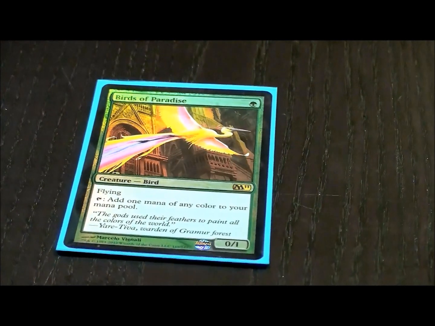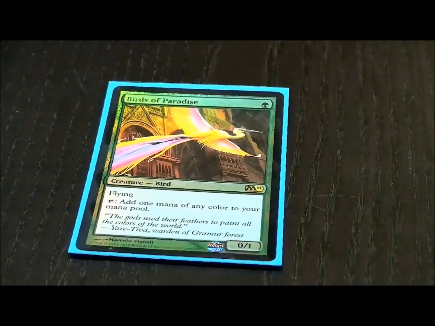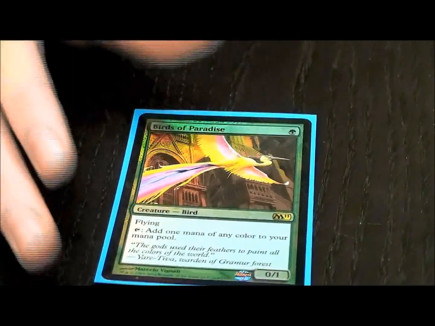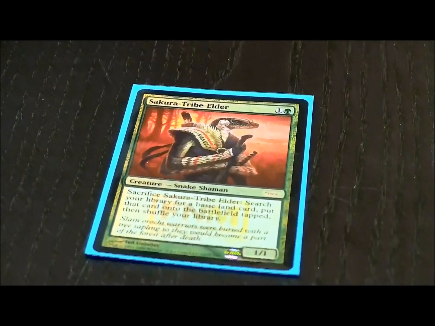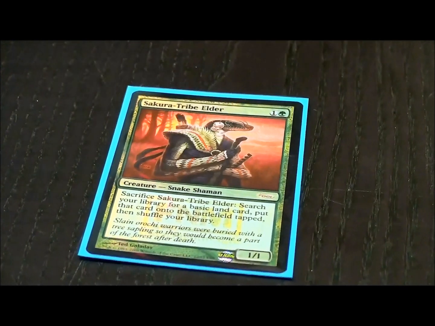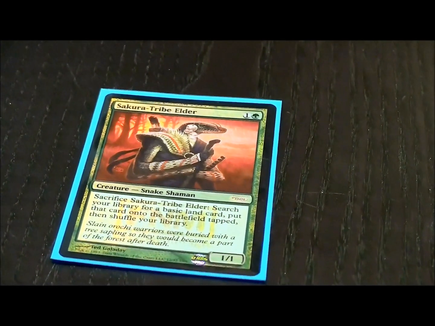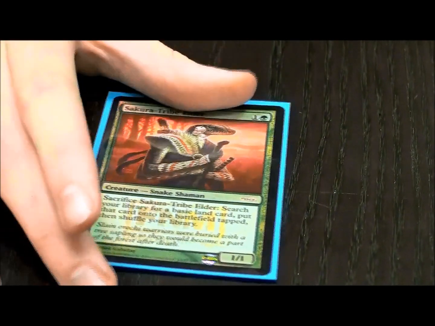So, Birds of Paradise. I'm pretty sure I don't need to explain that. It's pretty obvious. Mana ramp is always good, and it adds 1 mana of any color that I can produce, sure, why not? It's great. Sakura-Tribe Elder, 2 mana for a 1/1, not so good. Sacrifice it, go get a land, makes it amazing. So, it's good mana ramp, early game, it's always appreciated, and brings out generals early and other good cards really quickly. So, I love using this card.